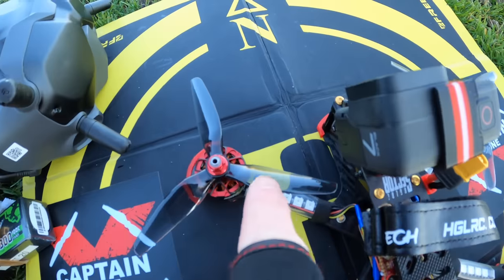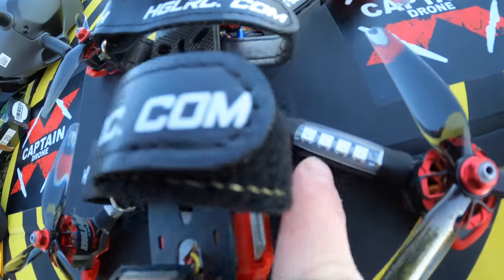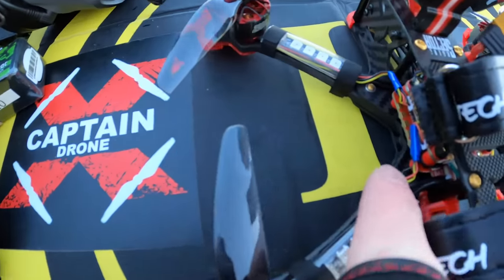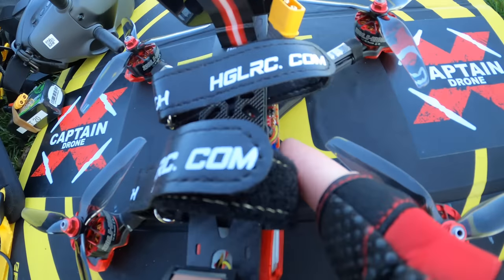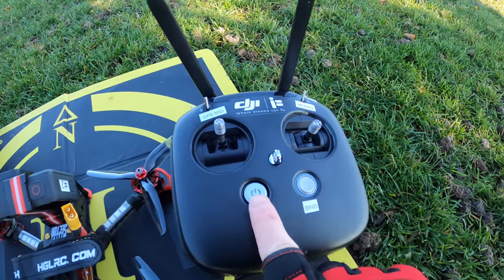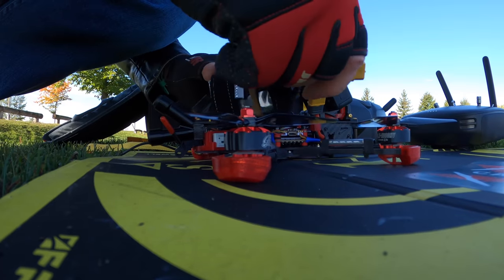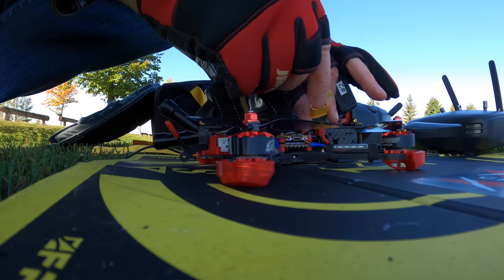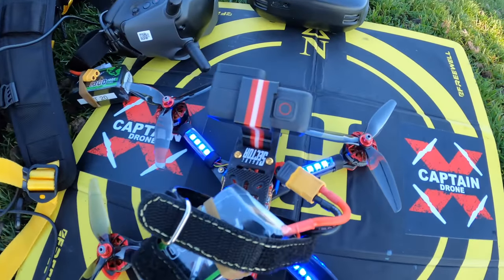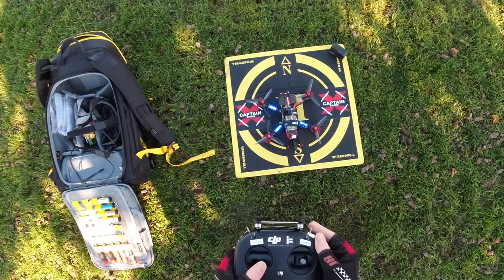On each arm you have LED lights - I installed these myself, they came in the kit and are very easy to install. Little cables go right into the side, and I've put some blue tape around to keep the wires out of the way. To control them you have buttons on the sides to select colors. Let me put a 6S battery on and start up the DJI FPV controller. Watch the LED lights change colors - I've got red and blue, and I think I set it on blue. That's what I want to keep.